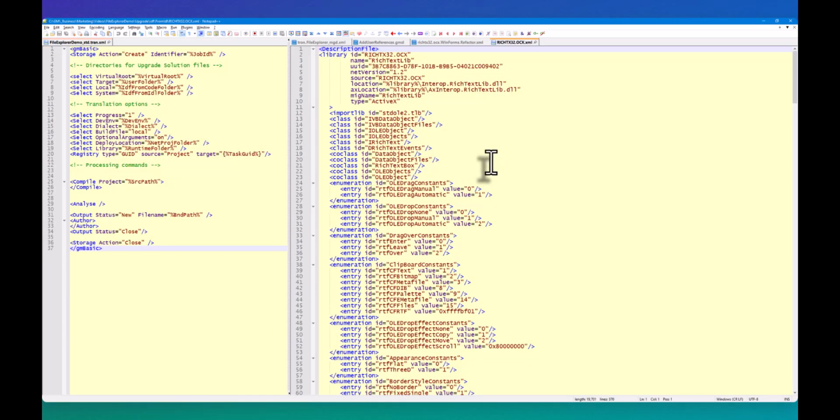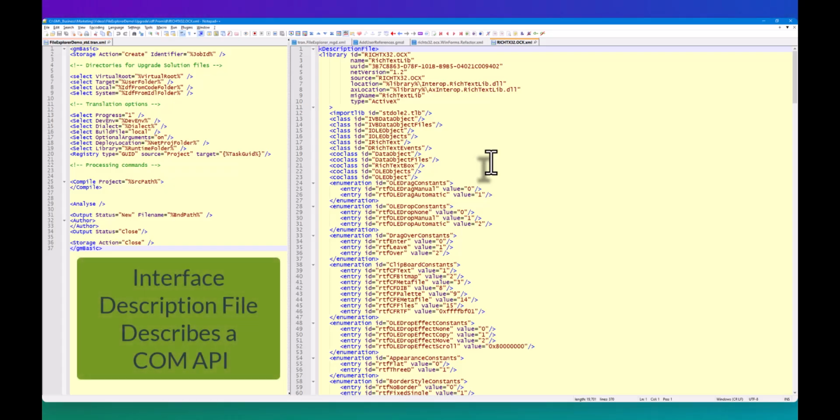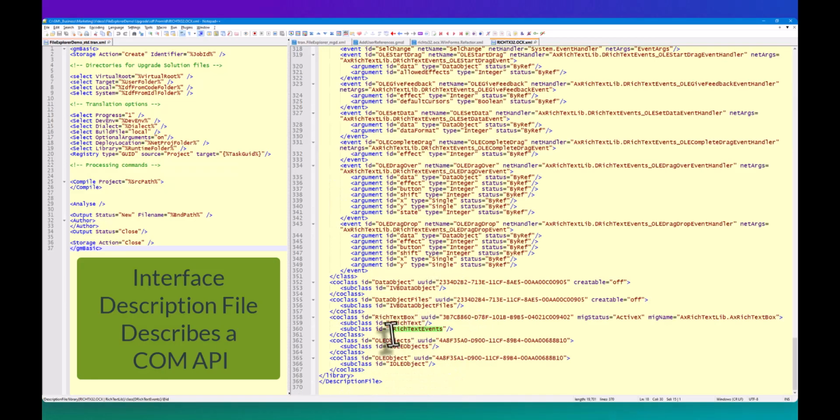So you can't understand refactor libraries unless you understand these interface description files. The interface description file is an XML document that describes in detail the elements of a COM API. So in this case, the rich text box API has a rich text box inbound interface, an outbound event interface, and there is a rich text box class that exposes both of these, the logic interface and the event interface.